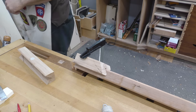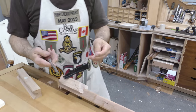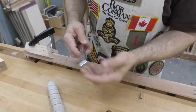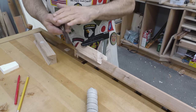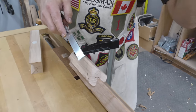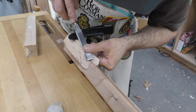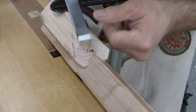Now I like to use my headgear so I can get a little better look at it. Now my chisel is an IBC chisel, and I've got it sharpened within an inch of its life, so you got to have it that way in order for it to work properly. The back has to be flat. Flat back on a chisel is the jig of the tool. If it's not flat, you're going to be in trouble. It becomes very unpredictable.